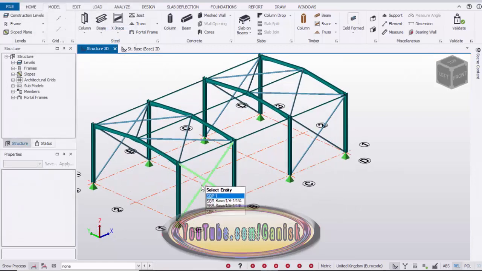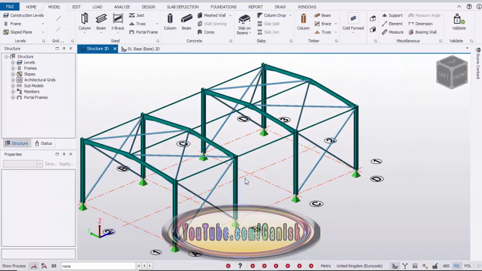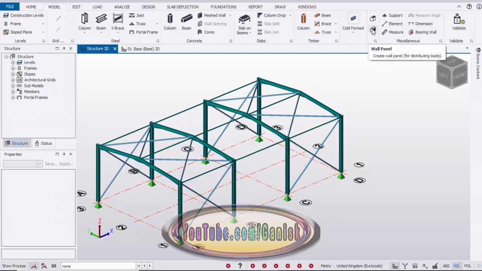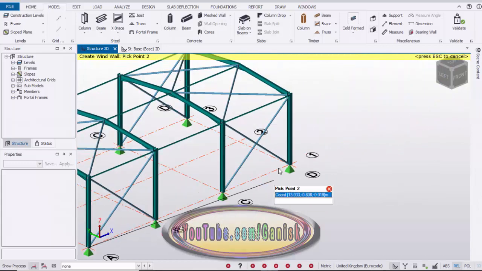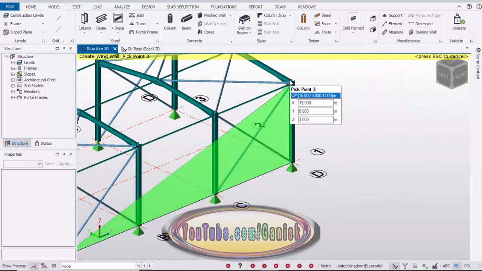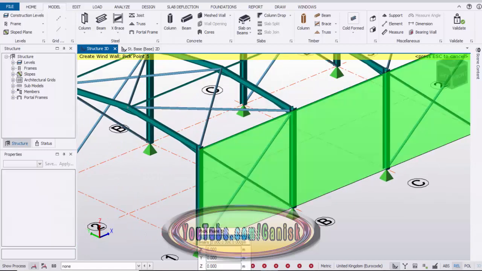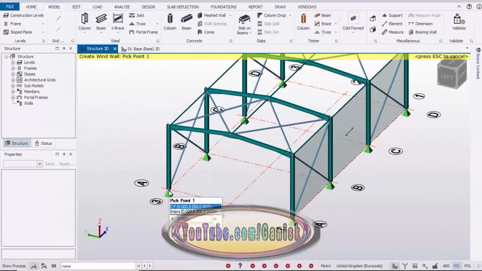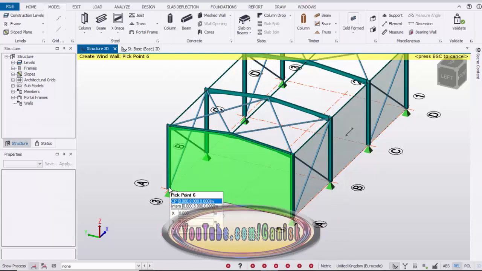Now we're going to place the panels, roof panel and side panels to apply the loads on the structure. So select this option, wall panel, and pick the first node and pick the second point, third, and pick the fourth point and fifth point to place the wall panel like this. Okay, do the same procedure in the remaining wall panels like this.